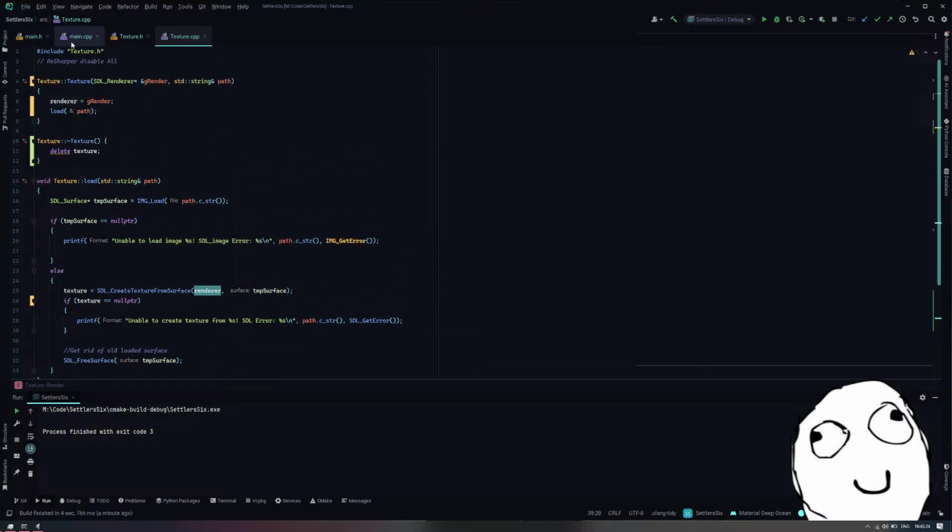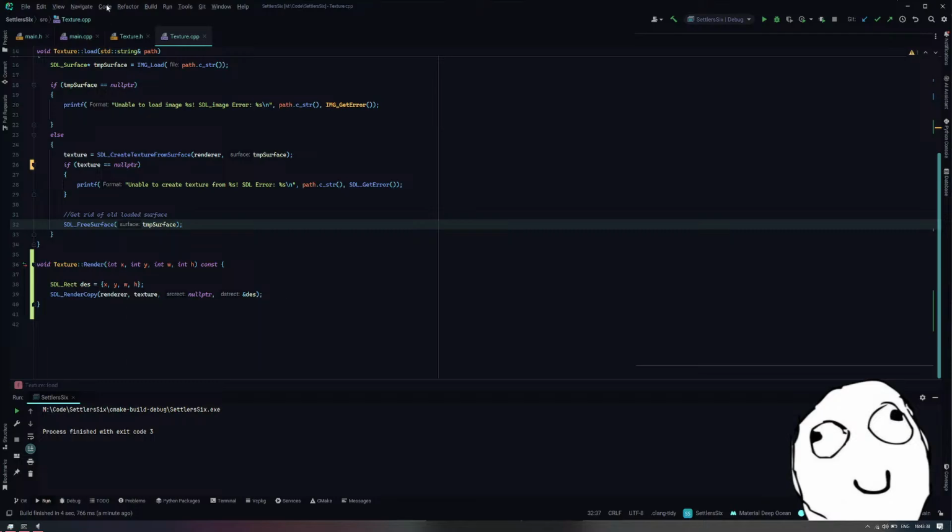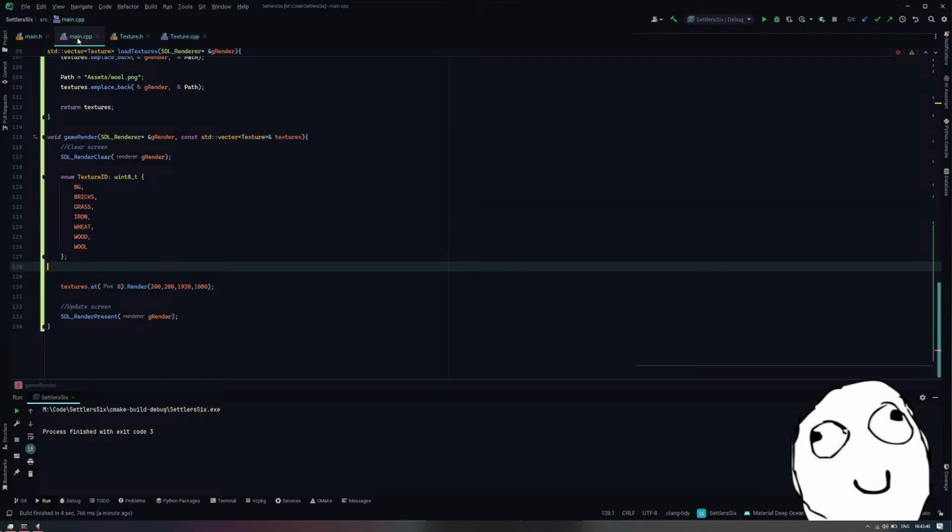This should be the same renderer because I get render over here and I store a pointer to it. Try debugging.